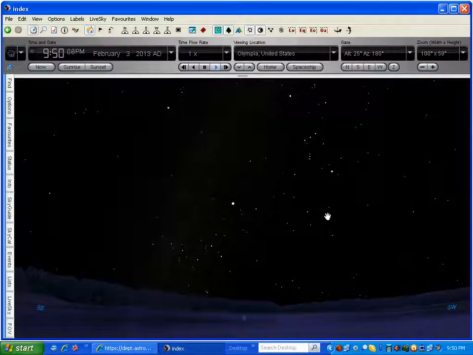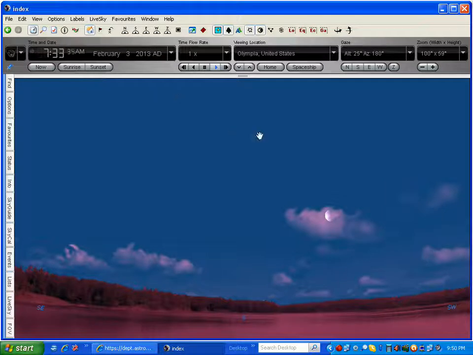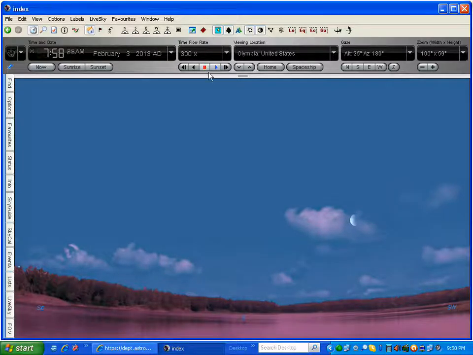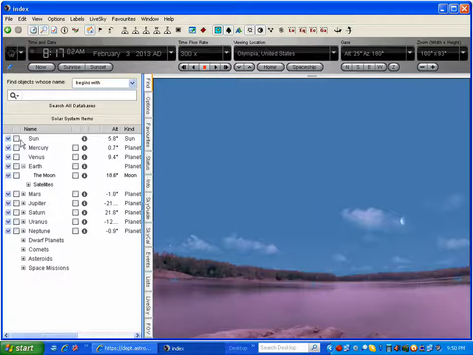All right, let's take a look at measuring the sunrise, the rising of the sun. The way we do that, we'll push sunrise. I'm going to stop it. The book tells us to speed it up to 300. I'm going to locate the sun. Oh, come on, stop. I am going to stop. I'm going to locate the sun.